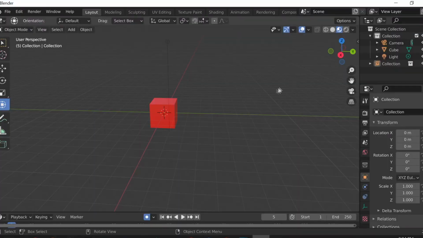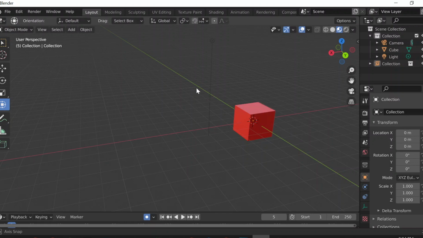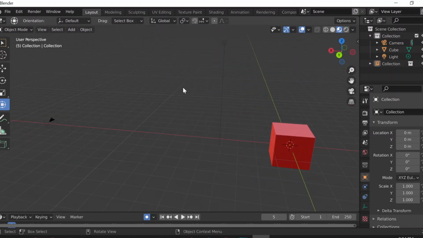That's pretty much everything you would need to know to get started with Blender. There are a lot of advanced features, like I barely got into modeling or physics, but if you'd like to see more tutorials about that, maybe I could put them together in the future.